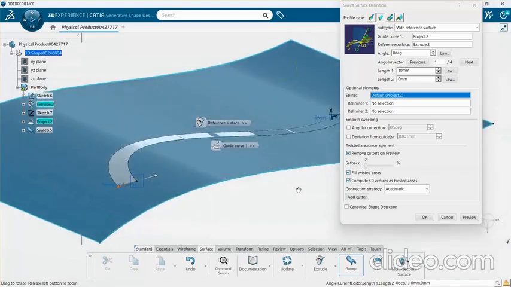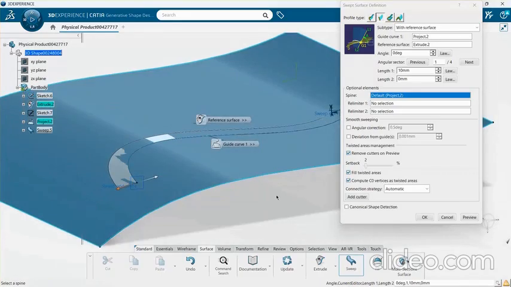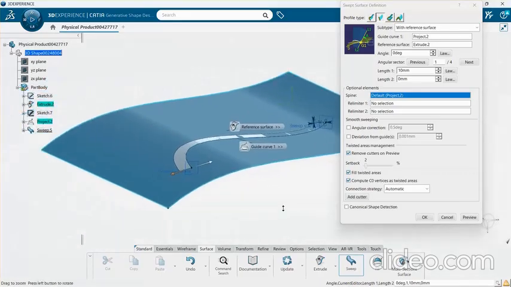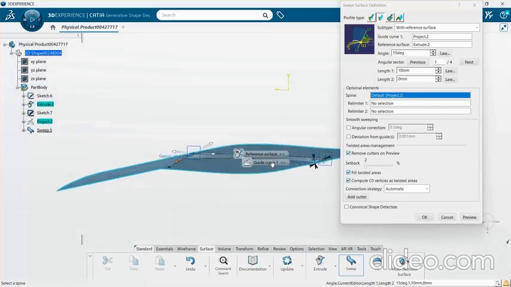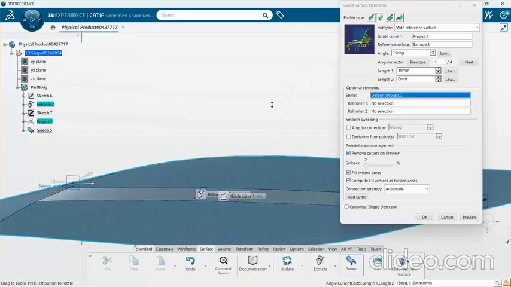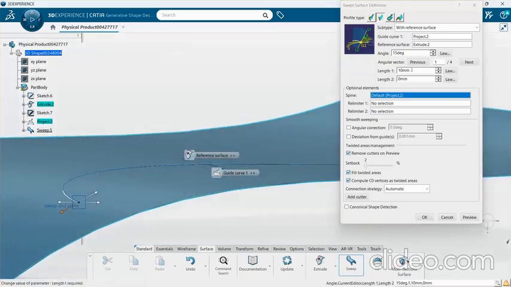It's not the kind of thing that we want. Or maybe it is what you want, I don't know. But let's change this angle to maybe 15 degrees, preview. You see now, it created a surface here, but with 15 degrees you can't see it. So let me make it 45 degrees.